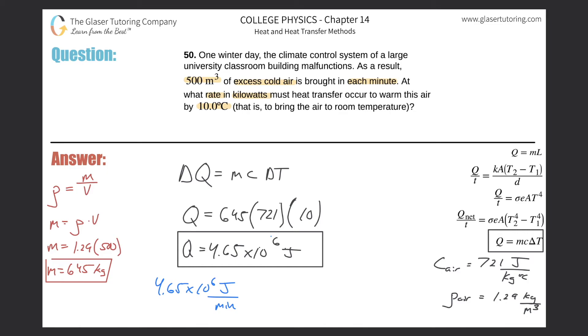Now all they want us to find, that is, is the rate in kilowatts. So kilowatts is what? It's basically kilojoules per second. That's all it is, right? This is a kilowatt, okay? So guess what I got to do, ladies and gentlemen? Convert joules per minute into kilojoules per second, and that is it. So let's do that.